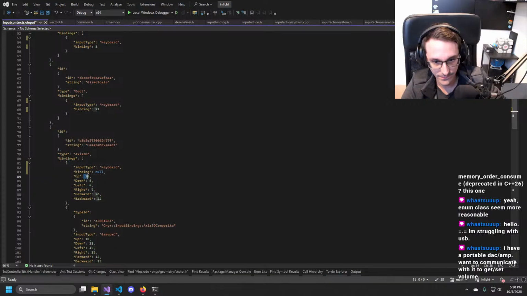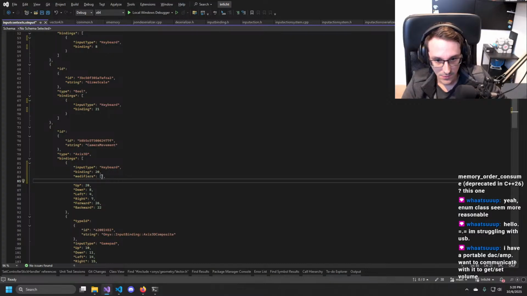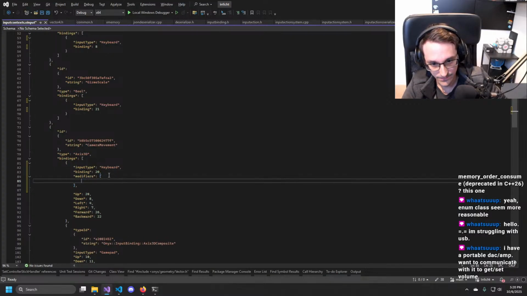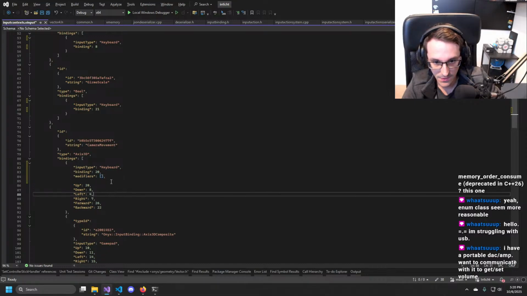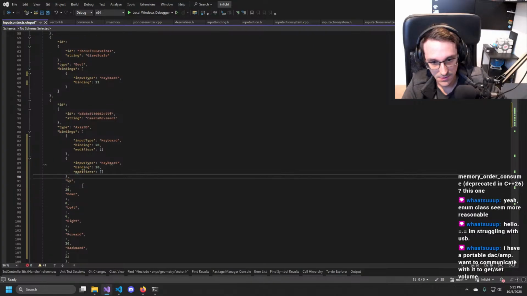Binding, which would be up, which we would want a modifier for. Which we don't have yet. And then that is gone. Then we do it down. And then we do another one.